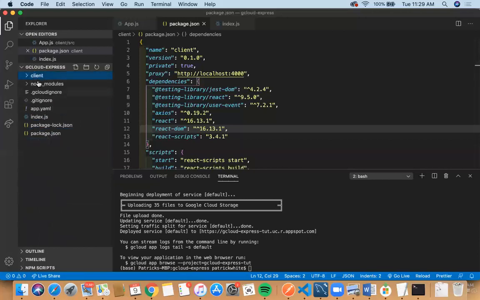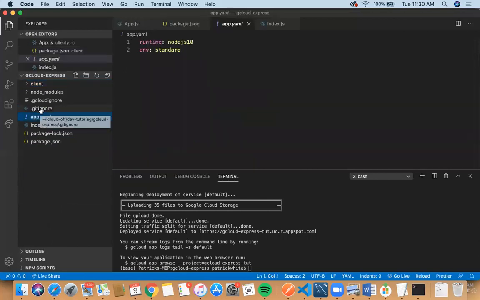It might be like client, node modules, and then a folder for your API and all that. Also, one of the special things about this folder that we cloned from is it just has this runtime Node.js, and then the environment variable.